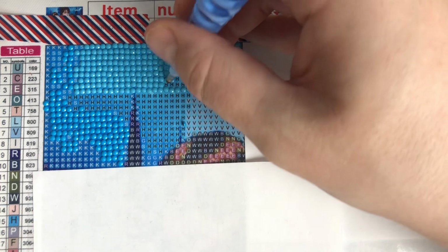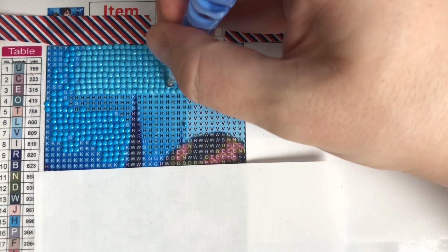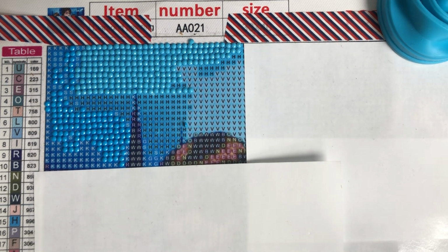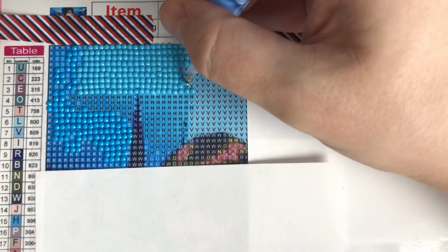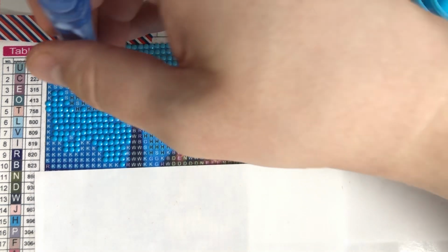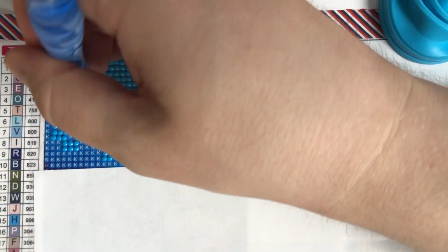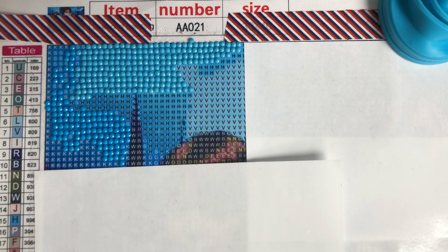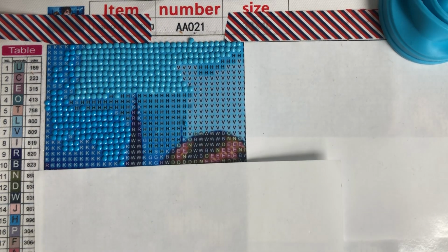And as I said, we're going to do this for about an hour or so, because for me, I don't feel comfortable doing 30 minutes. I do sometimes, but I just feel like 30 minutes can't get a lot done on a 30 times 40. If it was a 20 times 20 or a really short one, like from the range with that cottage and dog, then yeah, 30 minutes would be more than enough. But with the longer ones, like the 30 to 40s, I feel like an hour is needed on that. So yeah, pretty good.